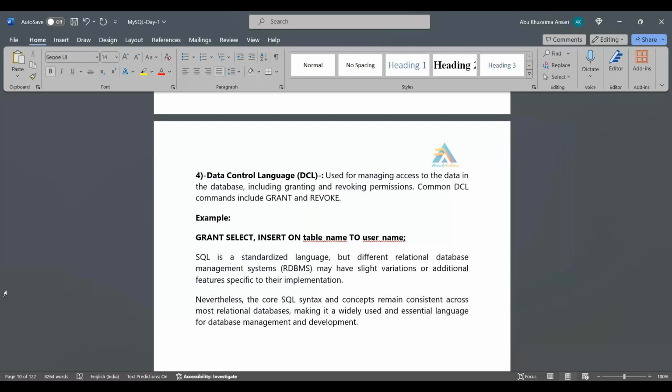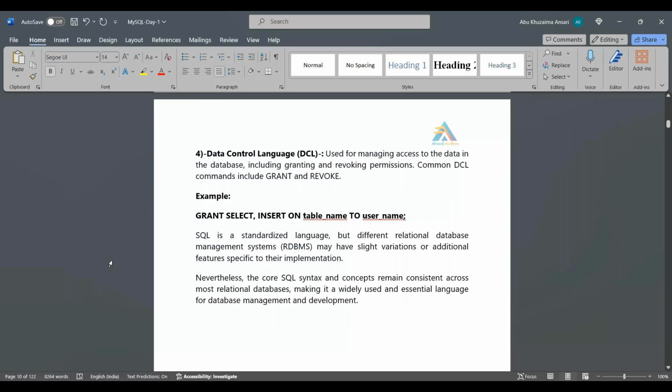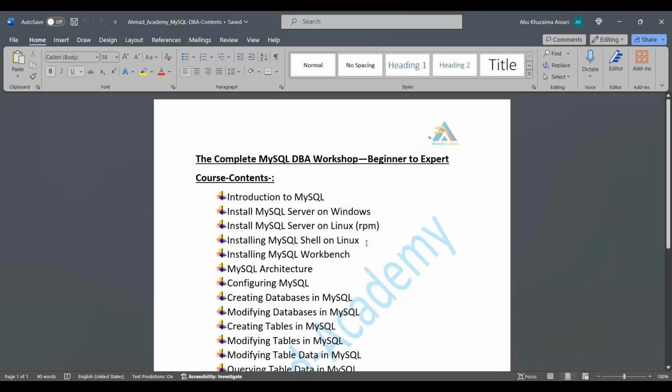But in this course, I will not talk about SQL queries and all. It is the DBA workshop, but I have added create table, alter table, and whatever the DBA requires for administration, creating a user, granting privileges, revoking privileges. I have added those in the course content. So if those are not present in my demo, this is the course content. Let me talk about that also. So first, introduction to MySQL, which I am telling right now.